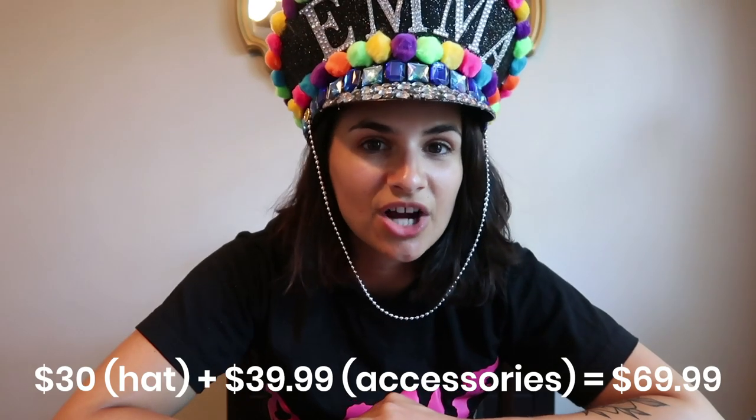I'm so excited. I ended up not putting the pom-poms on here because it's a lot of pom-poms already. And that wasn't too bad. All in all, it took about 3 hours, maybe 2.5 hours. Everything together, the hat was $30. And then I spent $39 at Hobby Lobby. So all in all, it was $69 for this hat, versus between $100 and $200 that you can spend online.